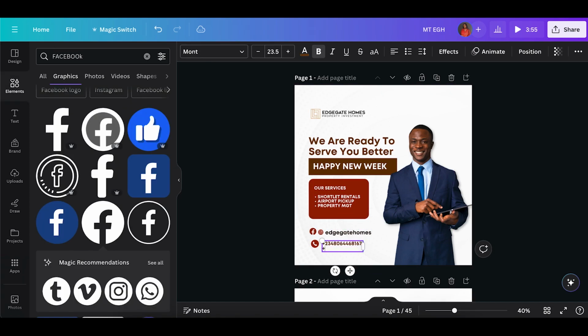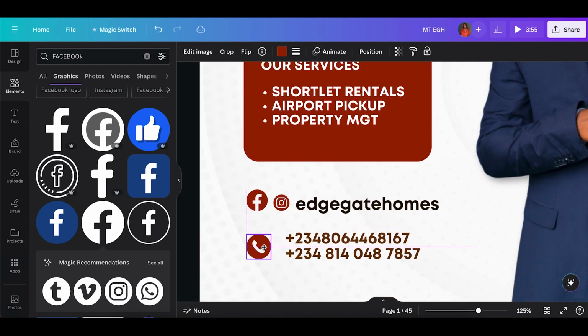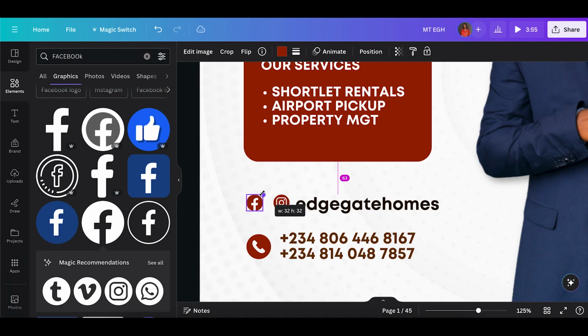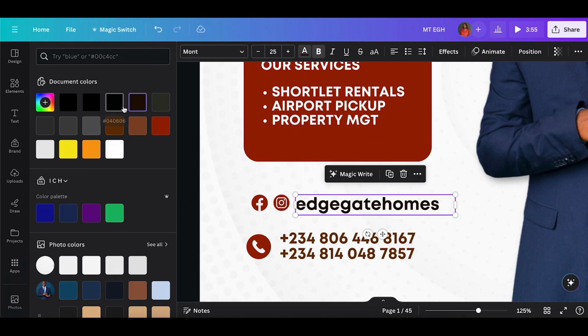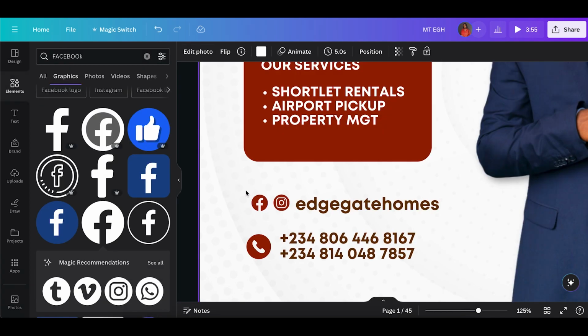So I added the contact details for the brand, and I was just looking at this design and I'm like, something is not right here. These things are not sitting pretty the way they are supposed to sit pretty. So I was trying to reduce and make sure that the icons are the same size, change the font color to the brand color. I did all the alignment here.